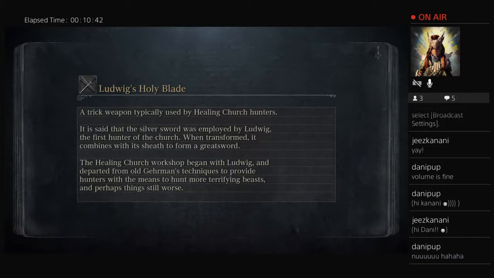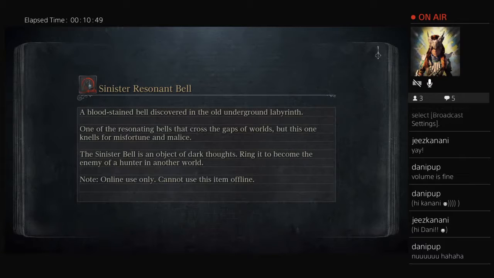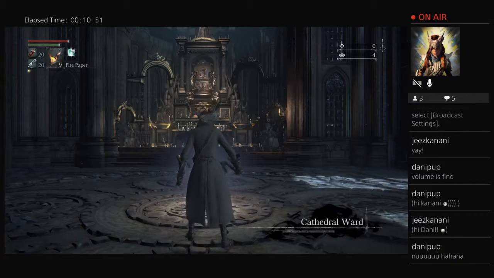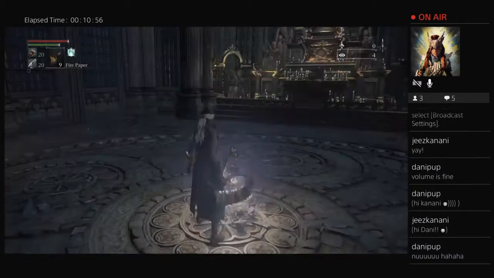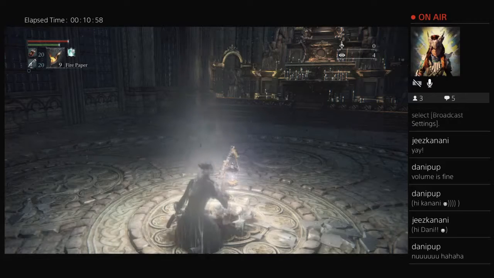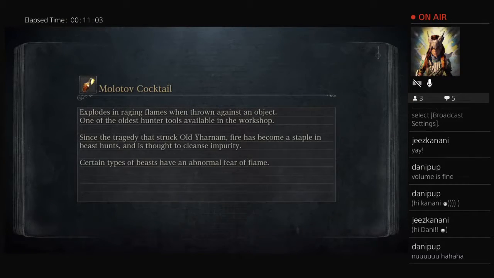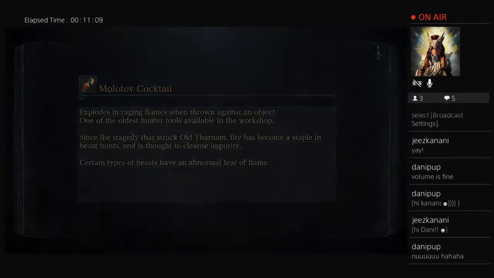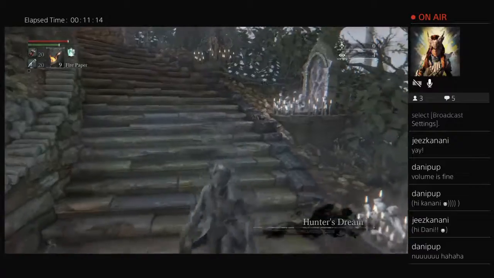Granted, in this kind of playthrough, losing souls is not nearly as big a deal as in a playthrough where I can level up. If I lose souls here, it's not like I'm losing out on levels. I'm losing out on currency to buy things like healing items, the fire paper and bolt paper, which I use to buff my weapons. So, it's not good, but it's not awful either.